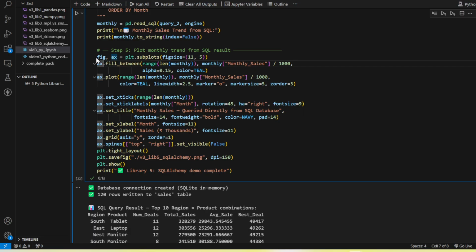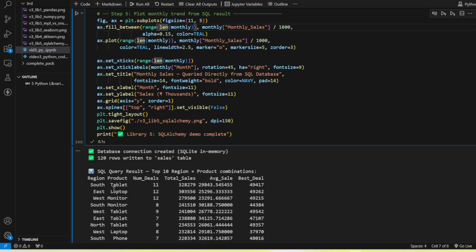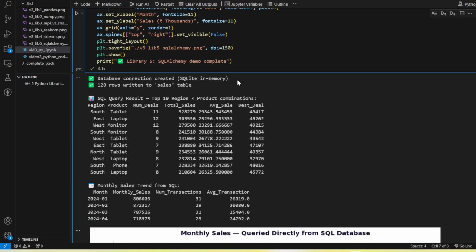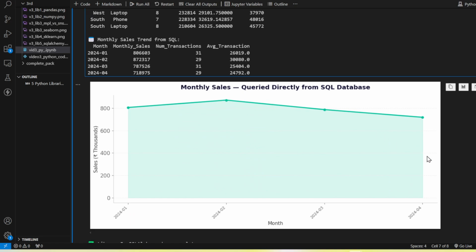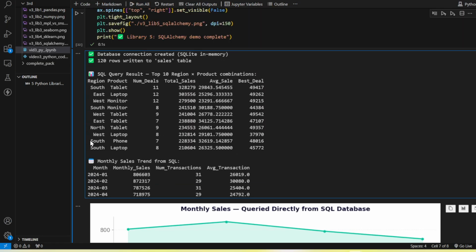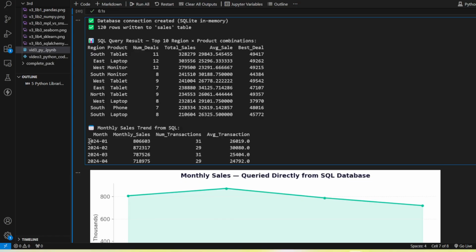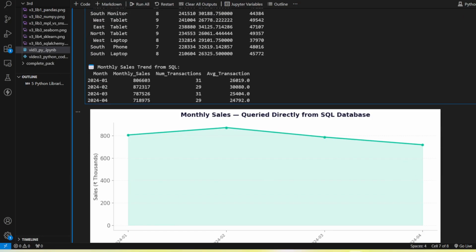Use it to plot something like monthly trend from SQL. This is the database. Monthly sales queried directly from the SQL database. This chart is directly built from the database and not from any downloaded CSV. This is the workflow that will make you look like a better analyst.